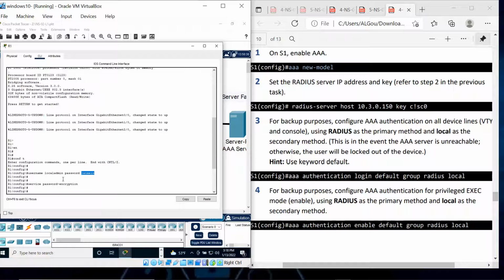Running left to right. Okay. Service password encryption.